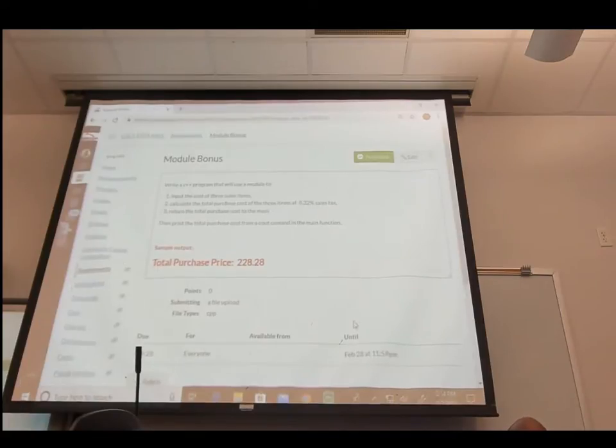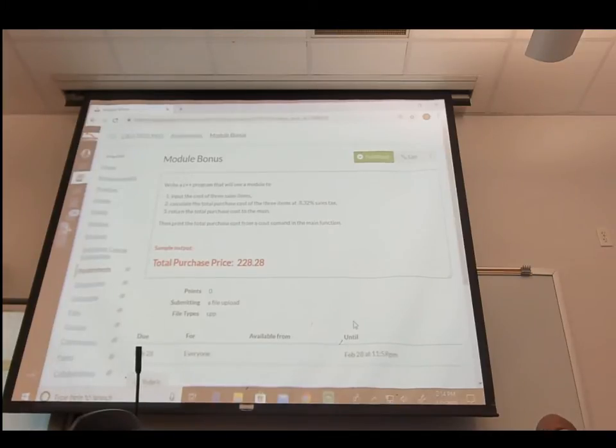Okay, now, the module bonus. Mr. Gaddis, input. Write a program that will use a module to input. So where is your input coming from? I was thinking more like you as the programmer input the numbers.